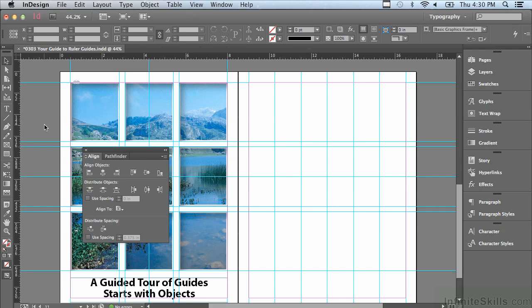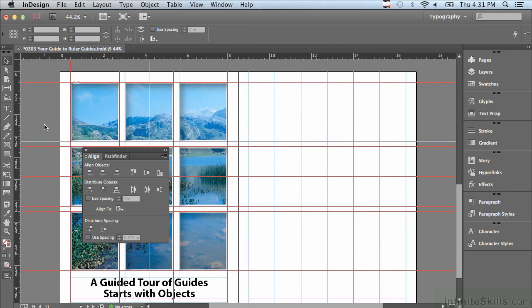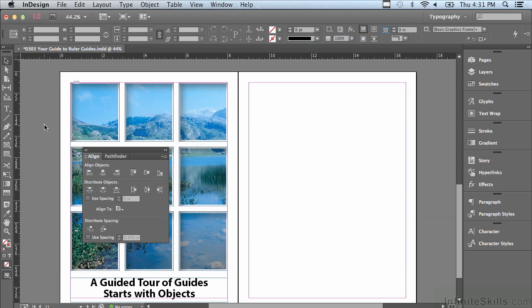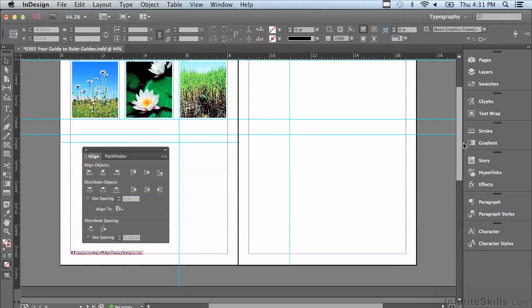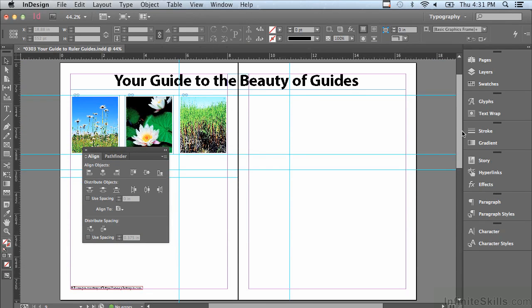Now, there is a command to select all of your guides. You could use this command to select all your guides to move them as a unit, but you could also use the command to select all the guides to delete them. Let me show you what I'm talking about. On a Mac, I'm going to hit Command-Option-G. On a PC, it's Control-Alt-G. It's selected all of the guides, and all I need to do now is hit Delete, and all the guides went away.